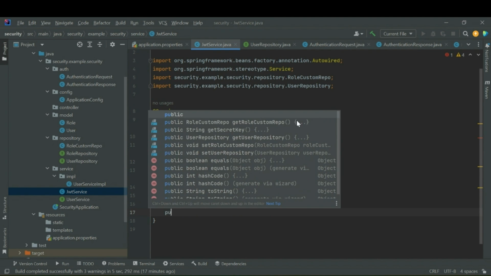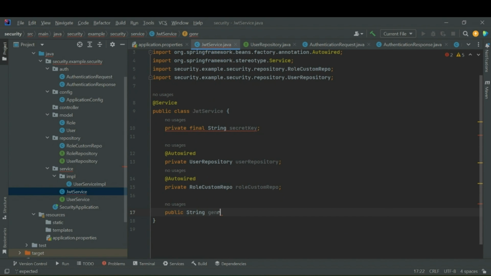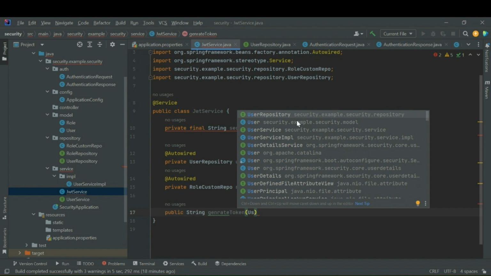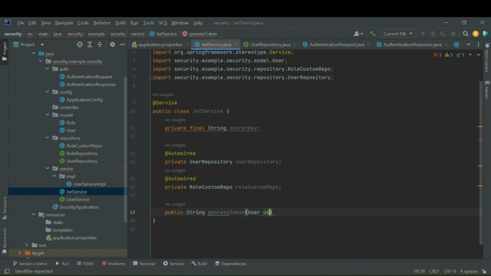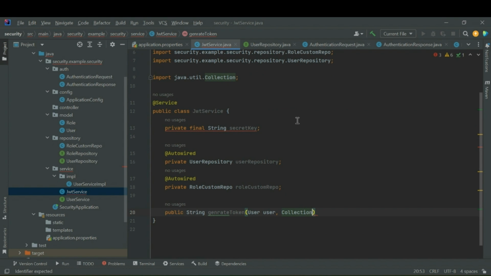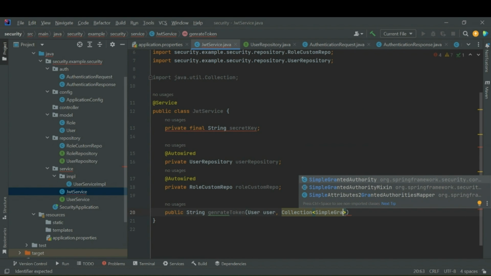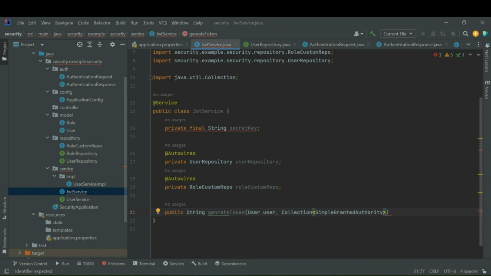Now public String generateToken, User user, Collection<SimpleGrantedAuthority> authorities. Okay, great.